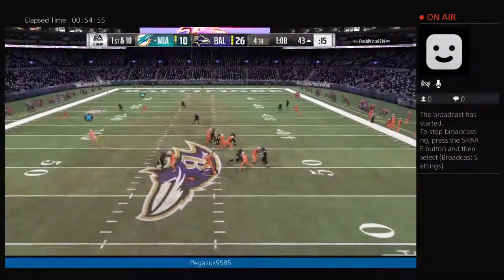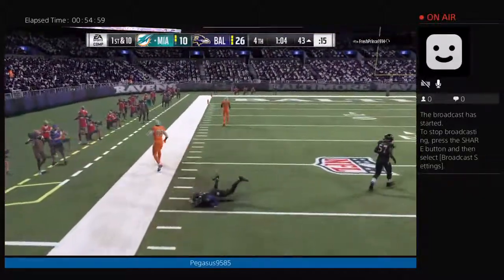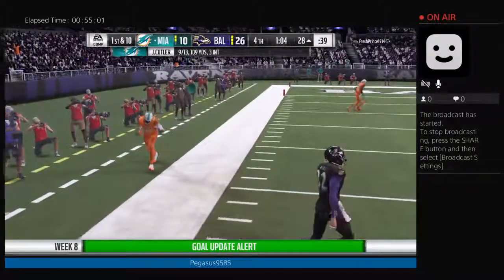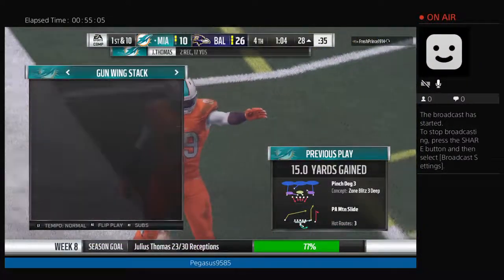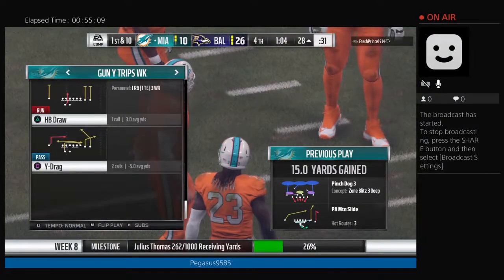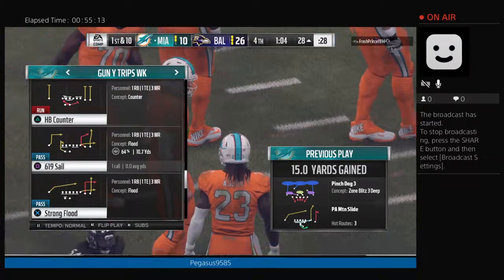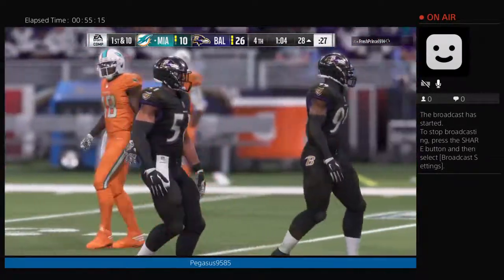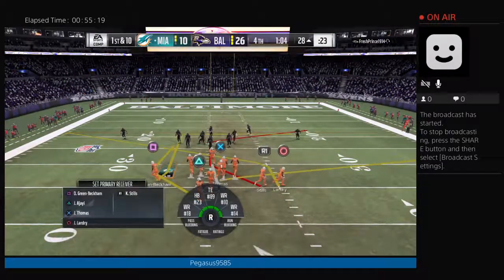To throw, Cutler. Catch here, left side, Thomas. And he is out of bounds inside the 30. The Dolphin passing game rolling here. They've got another first down. Clock management, definitely critical here if they want to get back in this game. Absolutely agreed. They have to up the tempo in this case, down a couple of scores. Want to make sure they have a chance to win this ball game. So the offense has it 1st and 10.